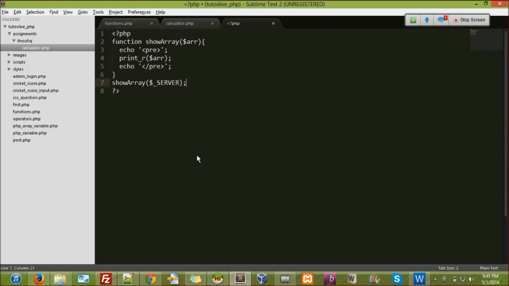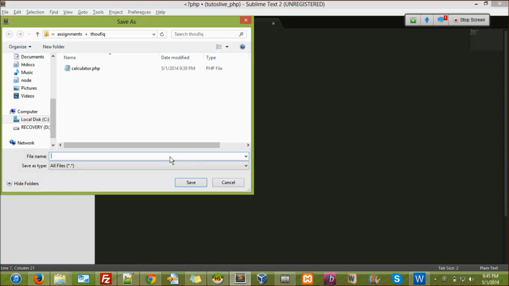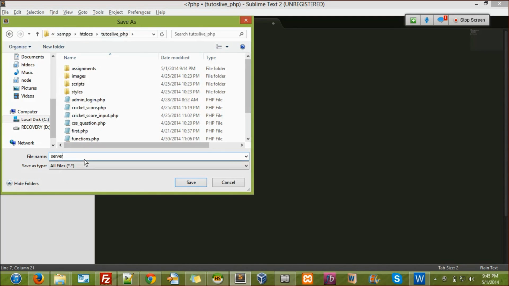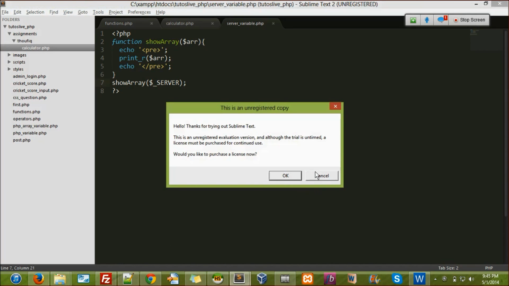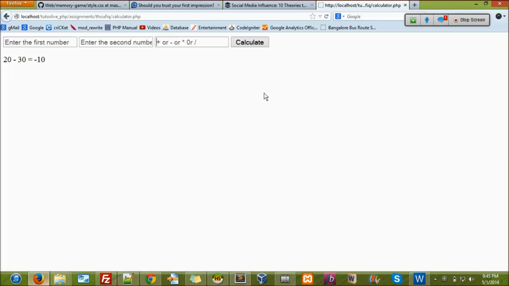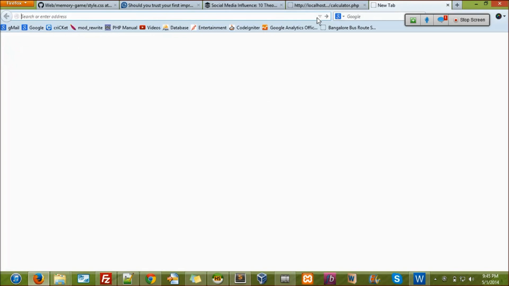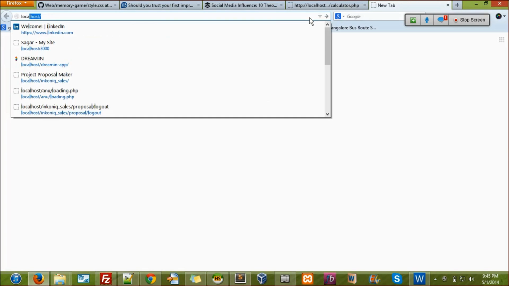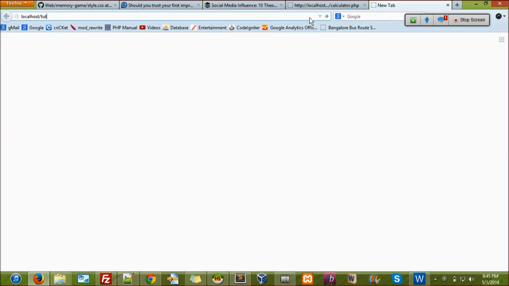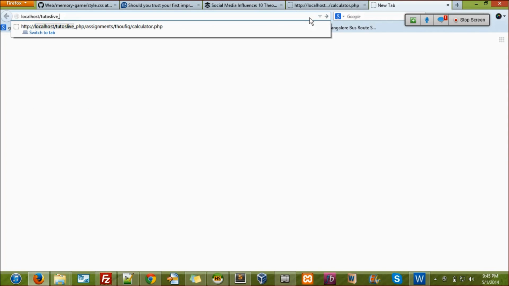So I will save this as server.php, or let's say server_variable.php. So now let's see here, localhost, Tutoslive_php, server_variable.php.